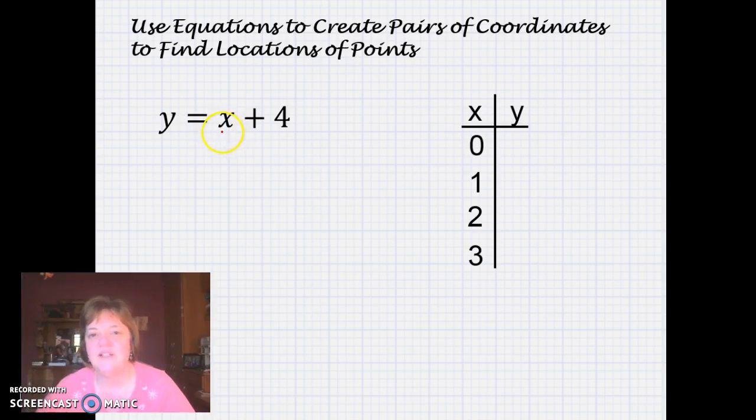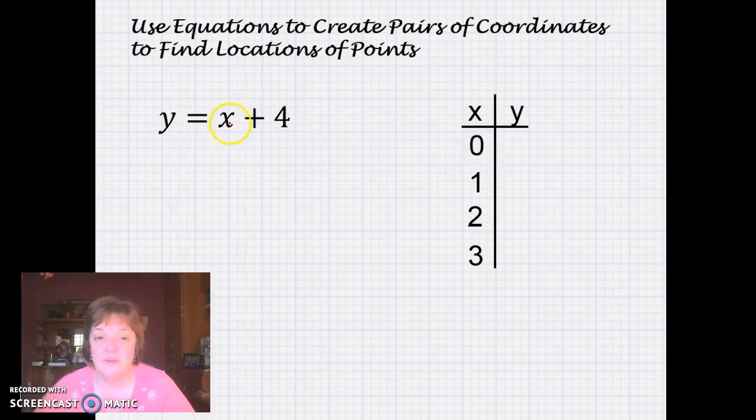X is a very independent sort, and it can be any number here. Okay, any number you want. You could have put any number there at all. I could have put lots of other numbers there besides 0, 1, 2, 3, but you know me, I like to work smarter, not harder. I chose the easy ones. Okay, 0 is always an easy one. I always love to start with 0. I always plug 0 in just to see what happens.